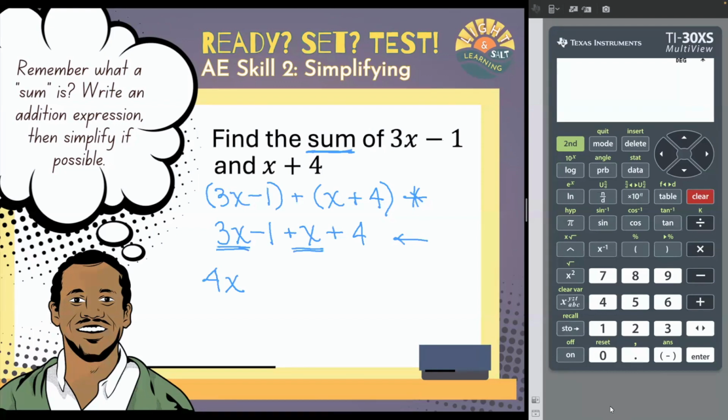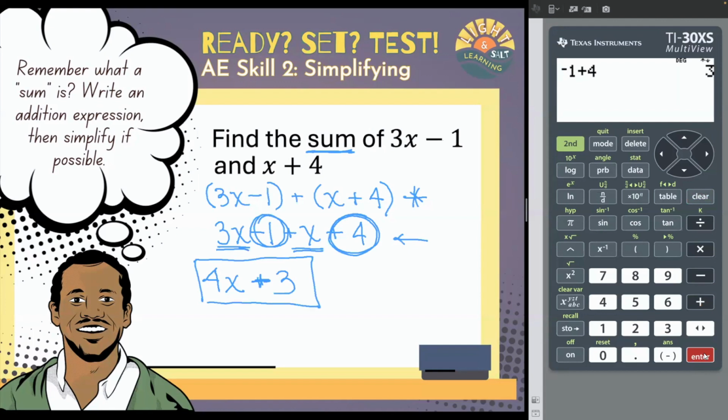And then I have some constants, some terms that don't have letters, they don't have variables. I have -1 plus 4. And if you struggle with negatives, guys, you're able to just type this part into your calculator. You might not be able to put the x's in here since x is unknown, but you sure can put the numbers in there. So that's a 3. It's a positive 3, so I'm going to write plus 3. And there you go. That one was pretty simple.